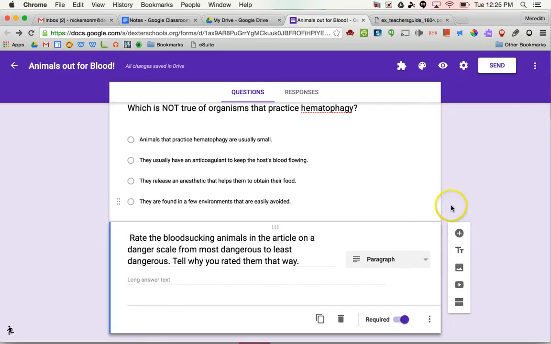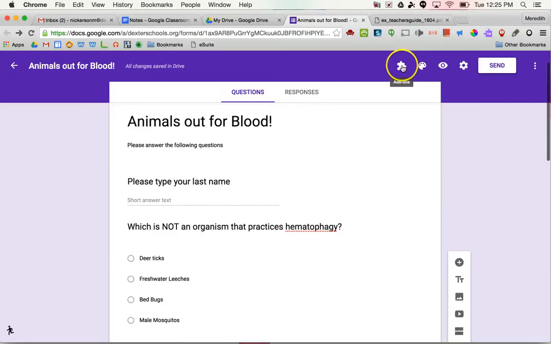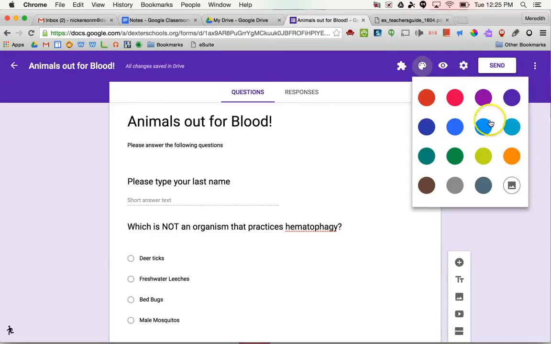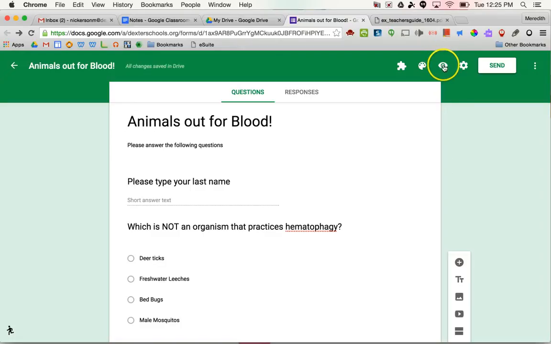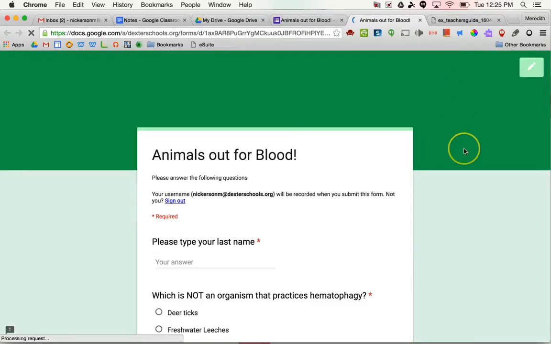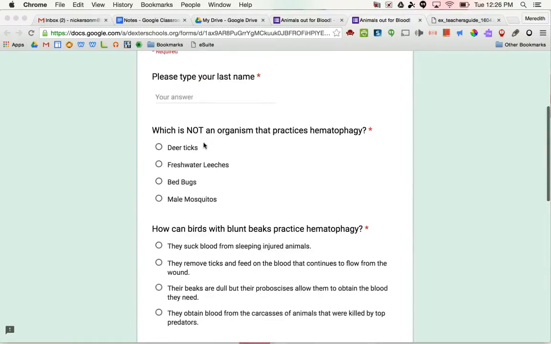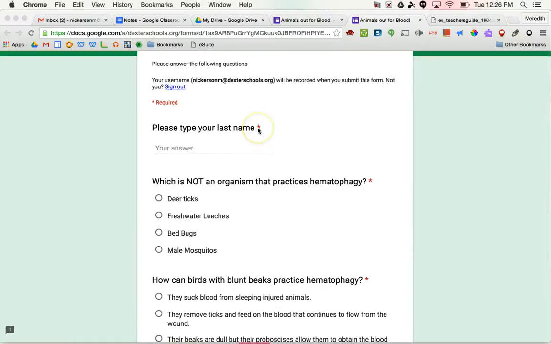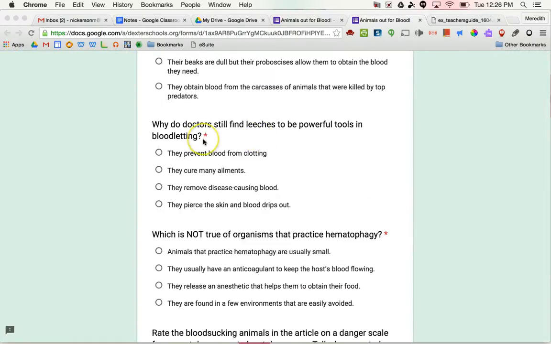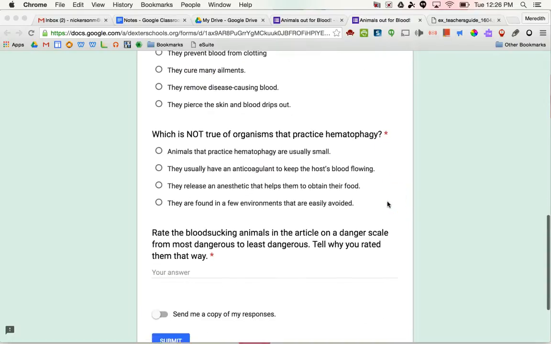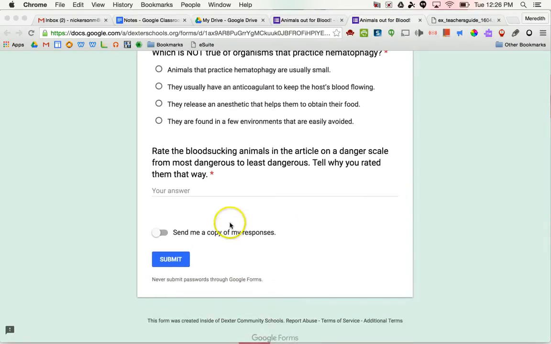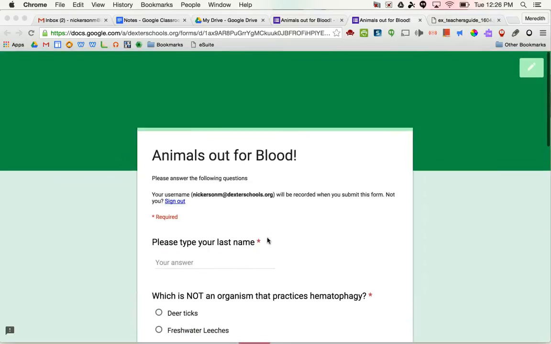Well, first of all, I might want to tweak it a little bit first. Some of the things I can do is change the colors or put a picture on top. I can preview my quiz by clicking on the eyeball. And this is what my quiz will look like. Also notice as I look at these questions, if I see a red asterisk, that tells me that it's required. So I always make sure that I have asterisks there. And students can also choose to get a copy of what they actually responded with. So that's my preview. Let me go back to editing it by clicking on the pencil.